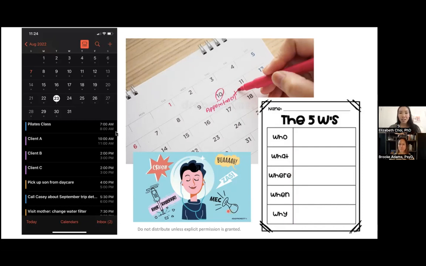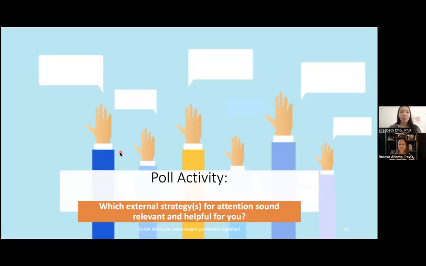To minimize distraction, we encourage investing in a good device that filters out distraction. Some of my clients love using noise cancellation headphones. If you live with someone, with other people, or your workplace is noisy just by nature, it could involve some negotiation along the way with other people to try to come up with ways to create a quiet space for yourself. All right, so lots of strategies there.